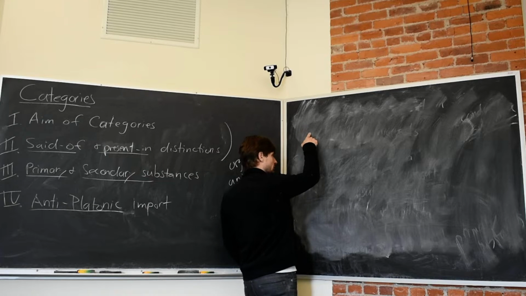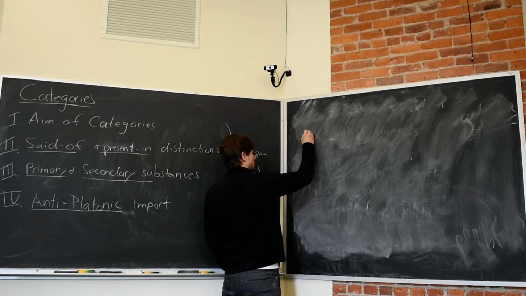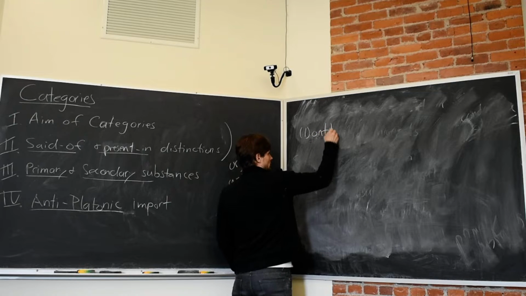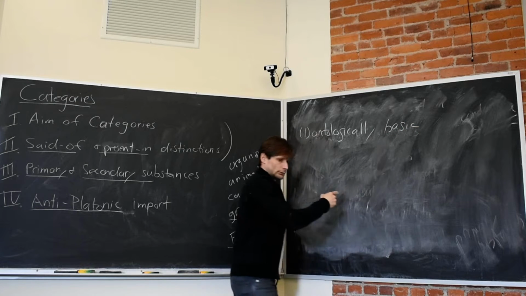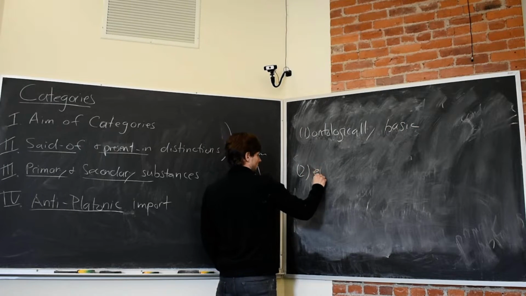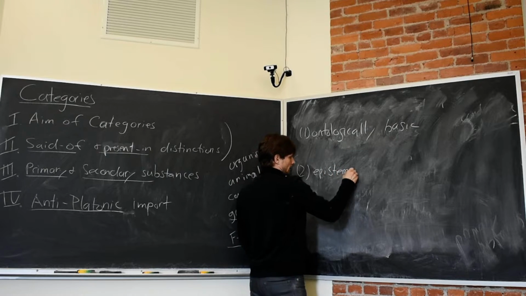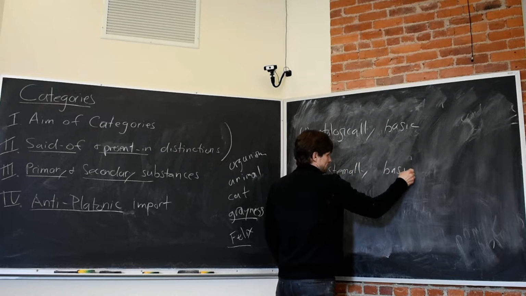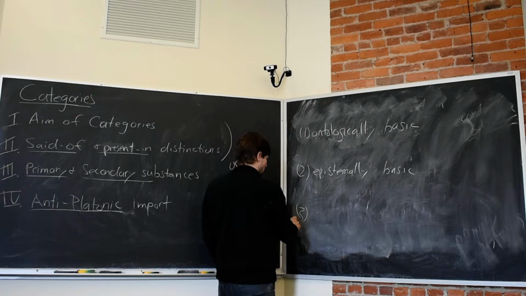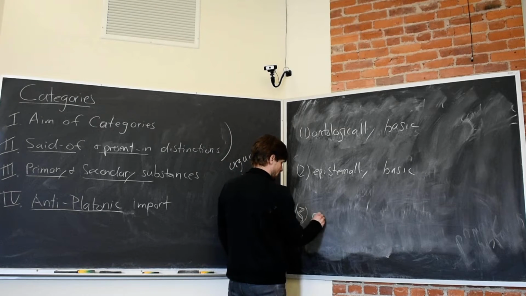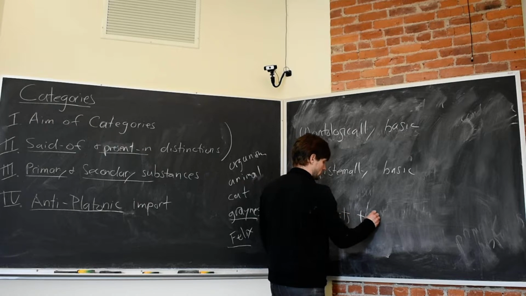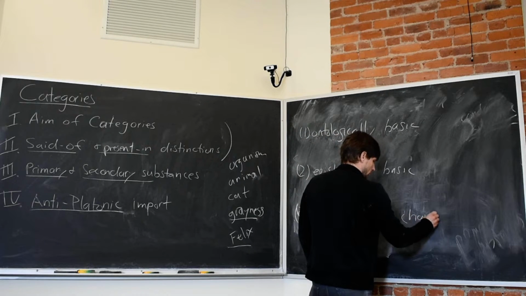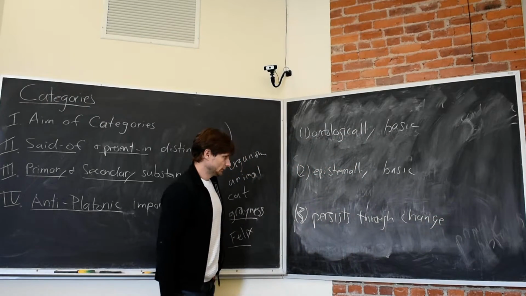If you want to be an ousia, you want to apply for the substance job, you've got to be, first of all, ontologically basic. What does that mean? I'll just give it to you in Aristotle's own terms. You've got to be ontologically basic, you've got to be epistemically basic, and you've also got to be permanent in a certain way. You can't be too transient. You have to persist, and in particular, you've got to be the sort of thing that persists through change. Those are, in very broad abstract senses, the ways in which an entity can be basic.